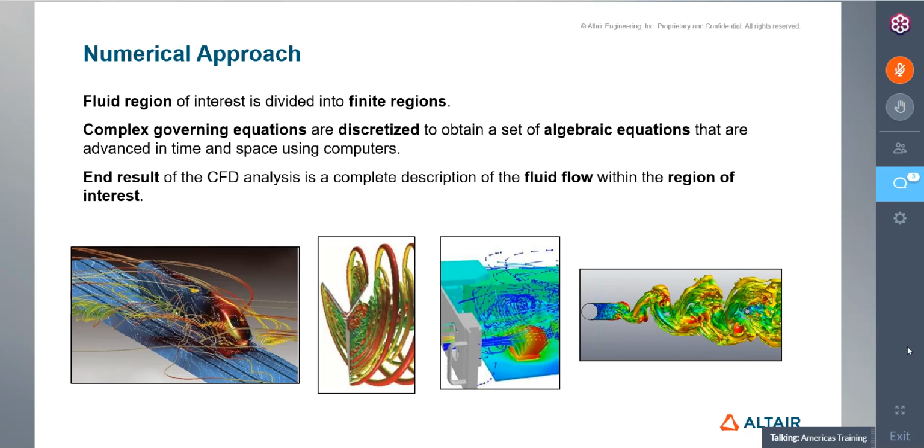But you can also test much more complex geometry as opposed to the analytical method using equations and whatnot.